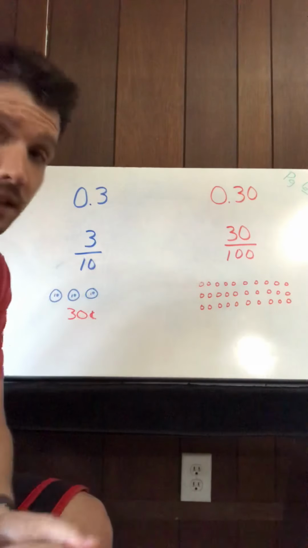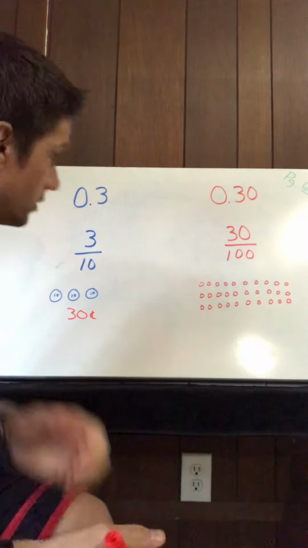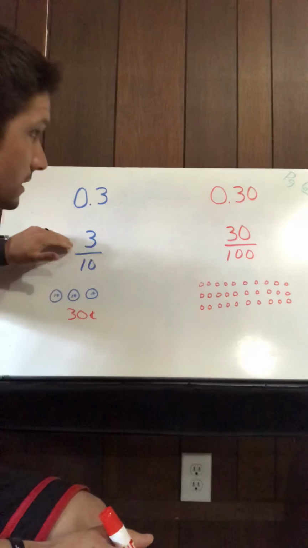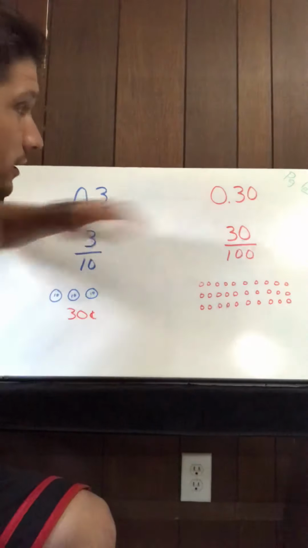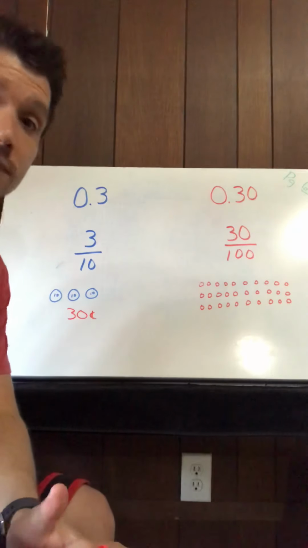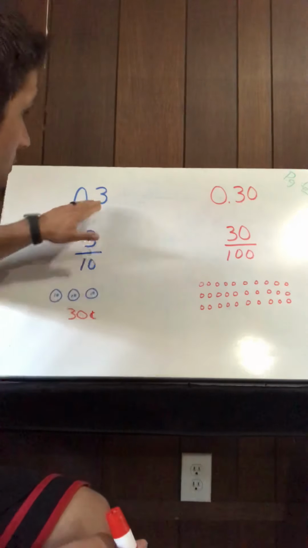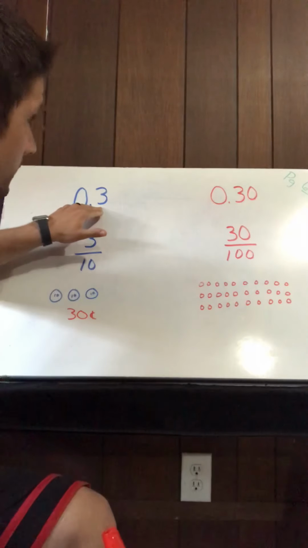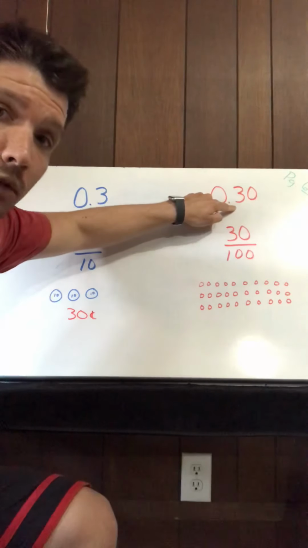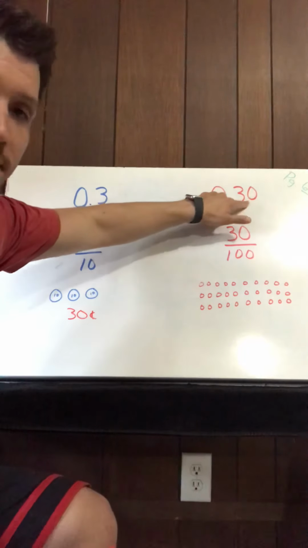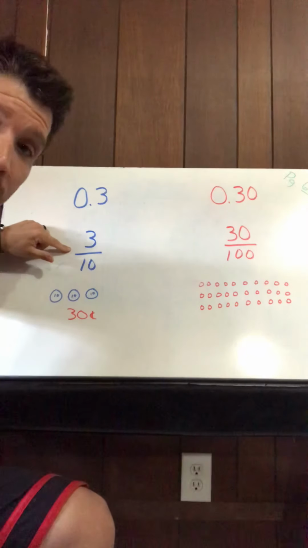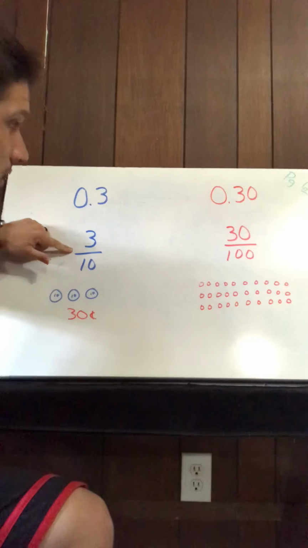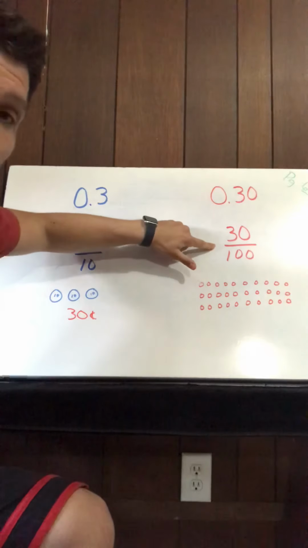So in today's lesson, what they want you to do is take these tenths and turn them into hundredths. As you see over here, I wrote all the equivalent decimals and fractions. So our 3 is in the tenths place over here. It's still in the tenths place over here. However, we added the 0 behind it. Now, let's look at our fractions. We've got 3/10. Over here, we've got 31 hundredths.